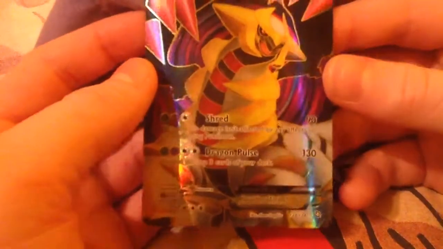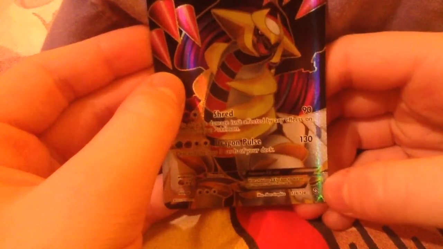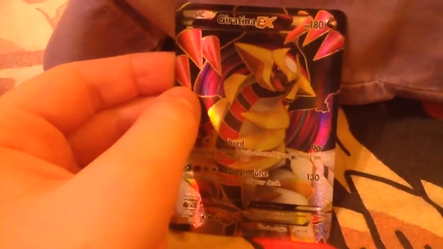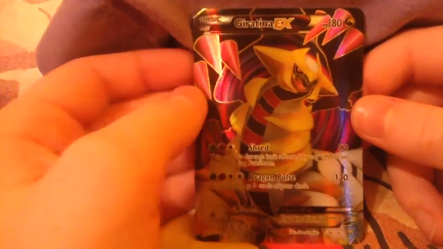So that's Giratina EX, and it is from the Dragon's Exalted set. And going back to Charizard, that one is actually the promo from the tin, but this one is from Dragon's Exalted. So, Giratina EX Full Art as my 9th favourite.